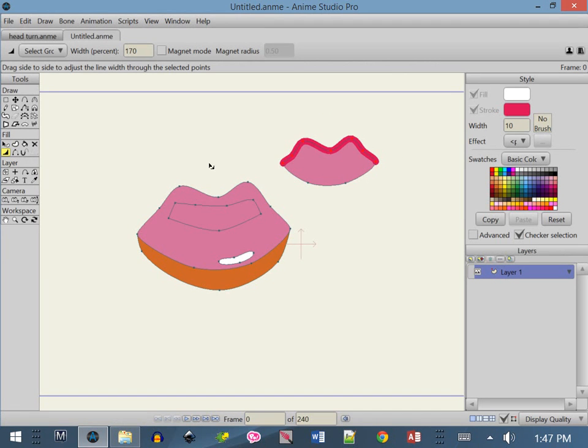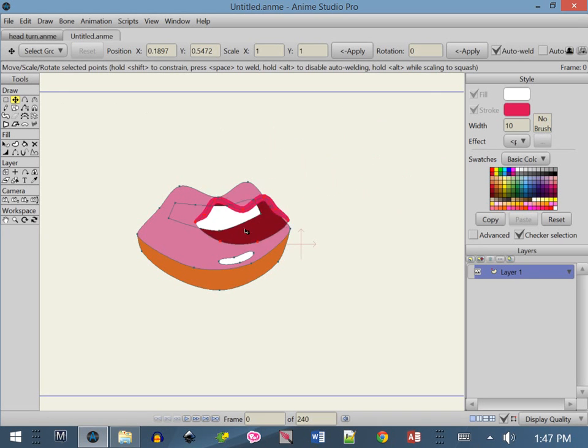shape tool. And then I can taper it at the edge. And now, as I drag that back in to the mouth, we've got kind of a shading underneath the lips. And again, the very valuable point here is that you can connect these to smart bones, and with just manipulating a few simple points, you can get a very nice looking mouth that also has shading and is easily adjustable with the smart bones.